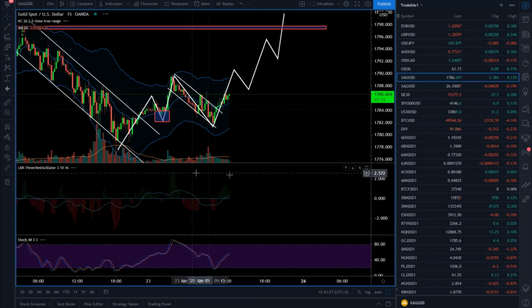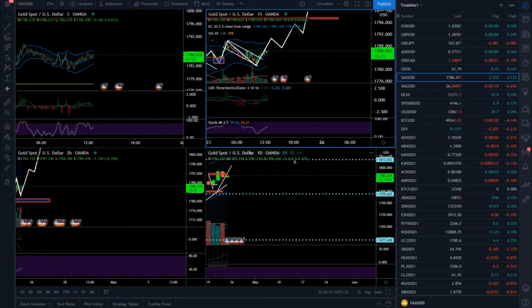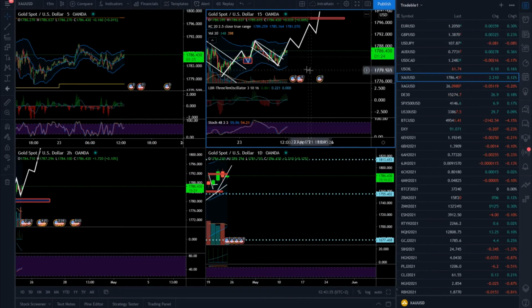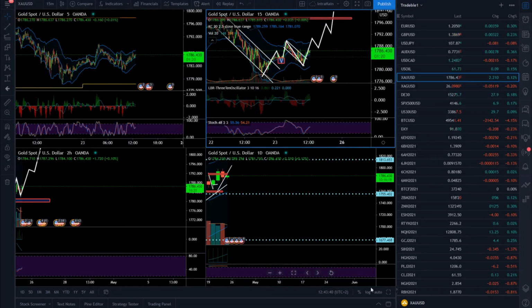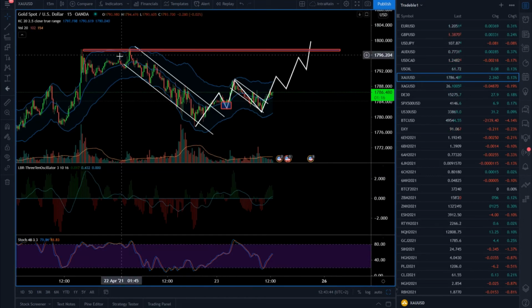On the gold, on the other side, I also expect a further rally. It's something that I suggested also in my previous forecasts. I see today is pretty flat, but there are some good conditions that we got from the past, right?